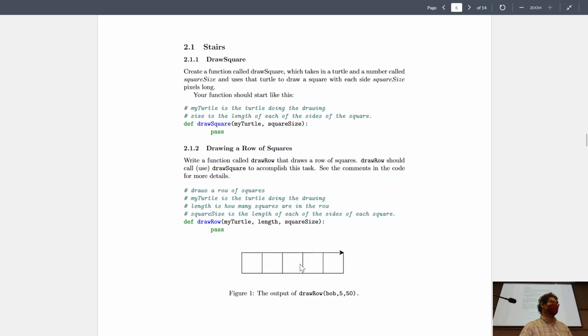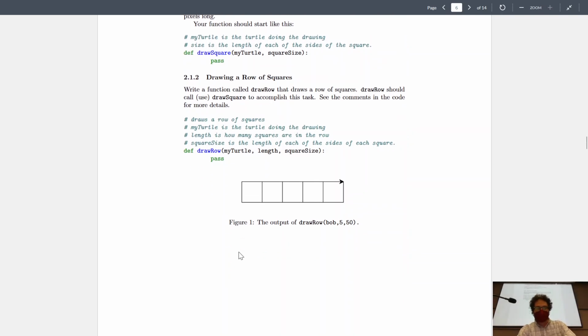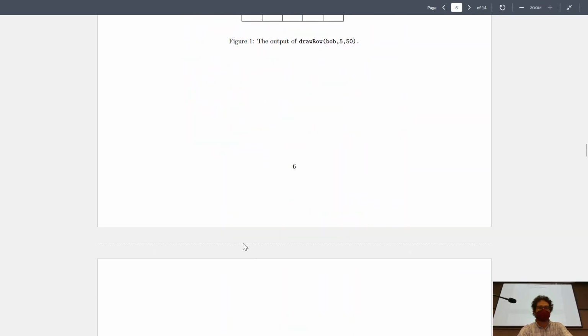To do that, we write a for loop that draws a certain number of squares. Ideally, we don't want the turtle to end here. Instead, it's easier if you get the turtle to end here. I really should update that PDF, but trust me when I say that the output is easier if you let your turtle end here. Okay? End where you started. Regardless, either way is correct.